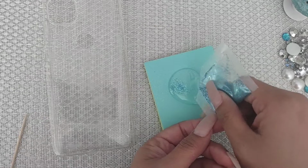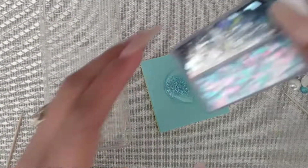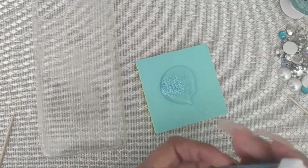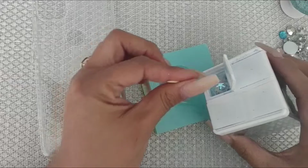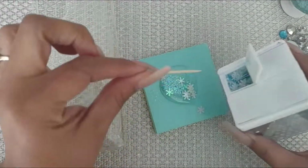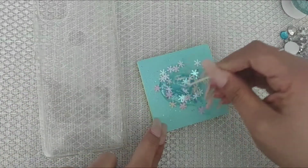And of course, I had to add some glitter. If you are a watcher, you know I love to add glitter to my glue. I'm also going to be using some more chunky glitter. This little snowflake mix that I have right here. I also got it at Hobby Lobby if you guys want to know. So as you can see there, I did add a bit of snowflakes.